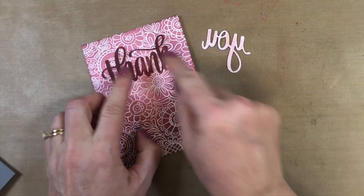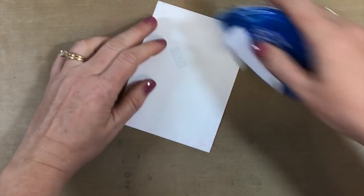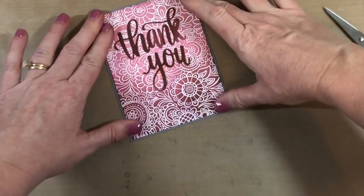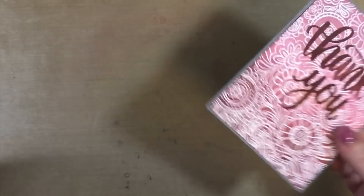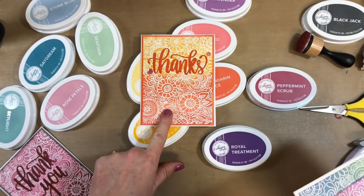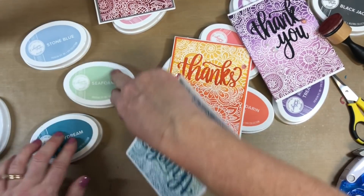I've added liquid glue to the back of my die cut and I'm going to add it to the front of the card. Make sure your work surface is clean, then turn it upside down and give it a little rub to make sure the words adhere flat. We're going to use smoke and mirrors — our lighter gray cardstock — and I think the gray looks unbelievable with the rose petals and peppermint scrub. I also did other combinations: mandarin spice, polished shea butter, and sauna, as well as sugared lavender and royal treatment — gorgeous!